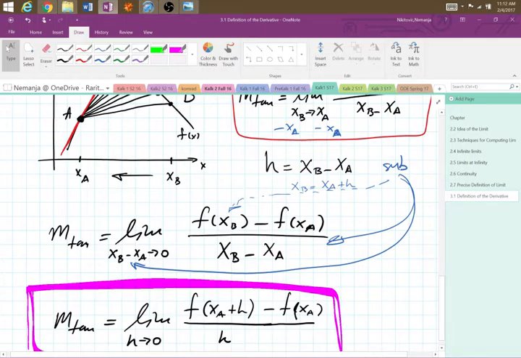Then we said, okay, cool. We have infinitely many lines that I can compute before that happens. When B passes on the other side, infinitely many lines that I can compute afterwards. I know how to deal with this. It's limits. So the slope of the secant line, we're going to say the slope of the tangent line is going to be the limit of the secant line. We write the slope of the secant line, which is y2 minus y1 over x2 minus x1, except we just use f of x instead of y.